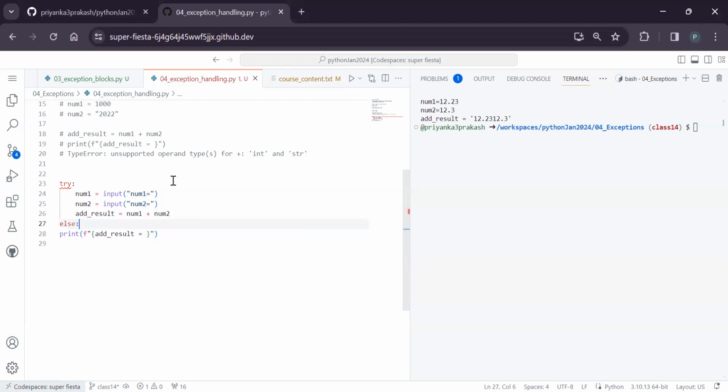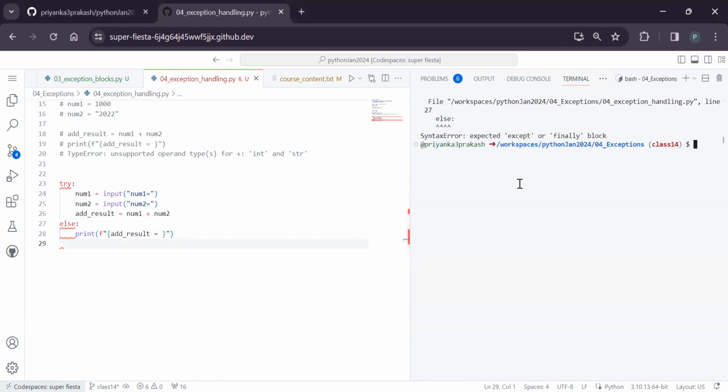So I wrote an else block. Did you see? In this particular case, I wrote a try block and an else block, but I didn't write the except block. Will it work? It says expected except or finally blocks.